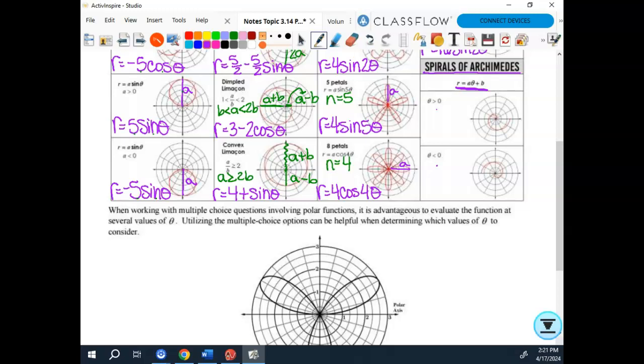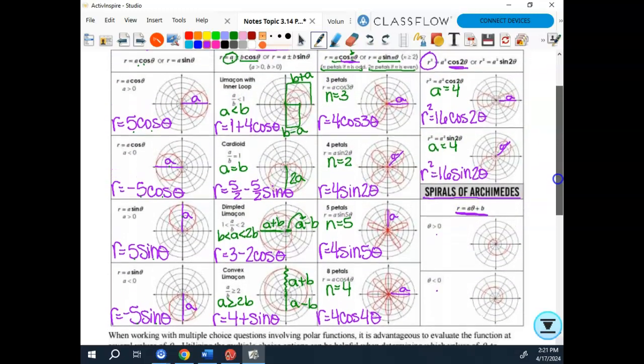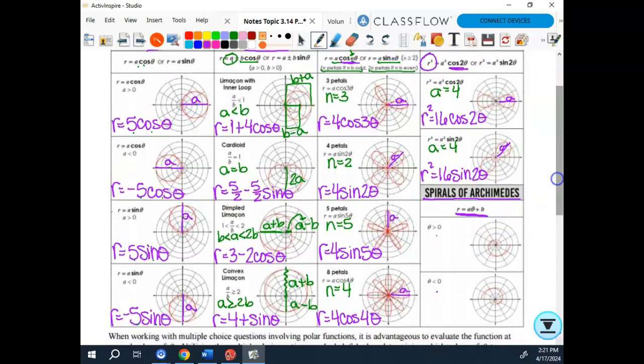Okay? All right, so this is a lot of information, right? And, I mean, it wouldn't hurt you to know it, but you don't have to absolutely go home and memorize all of this. Right now, understanding how to figure out if it's sine or cosine, that's our number one goal. Okay, we all good with that?